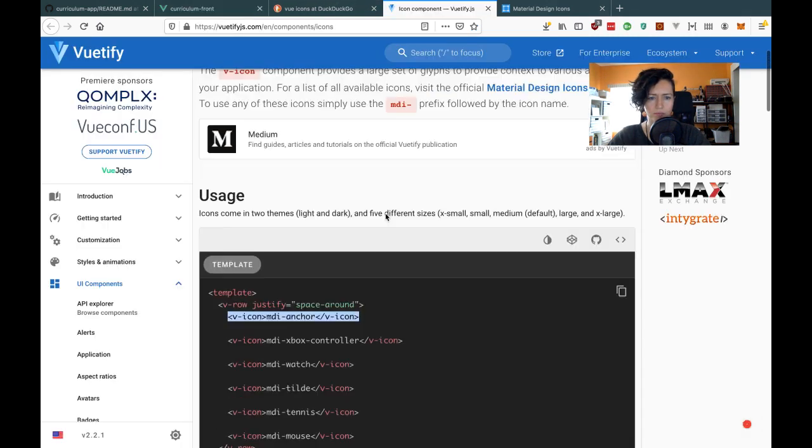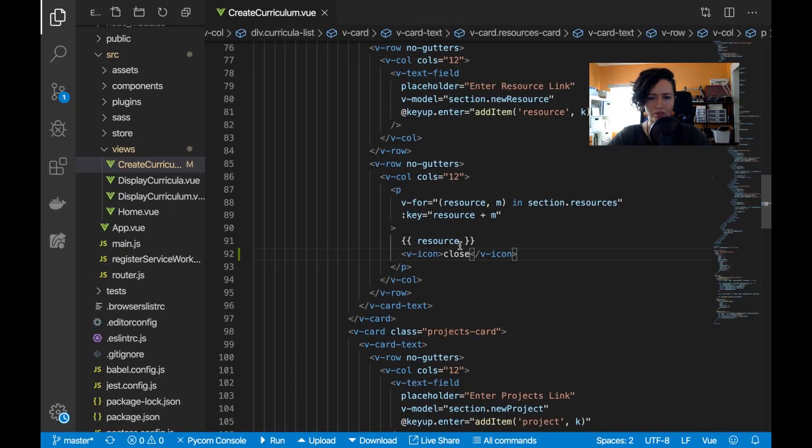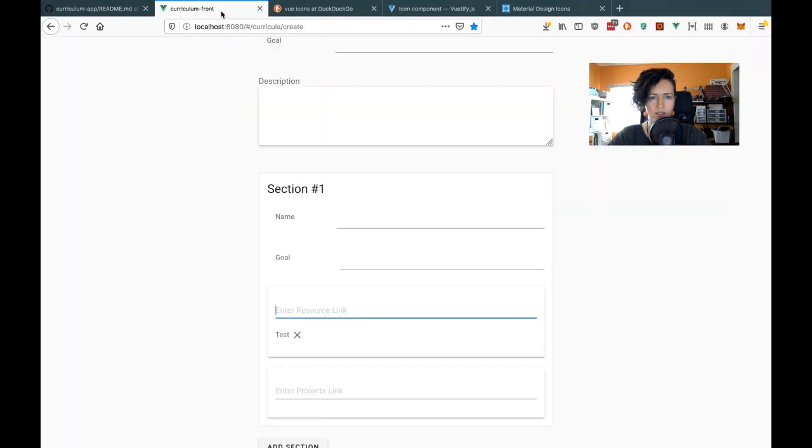Let me see. Oh, I need the MDI prefix. I guess because it might have other icon libraries you can use. Sweet. So I'll just leave the X here for right now and then hook it up.